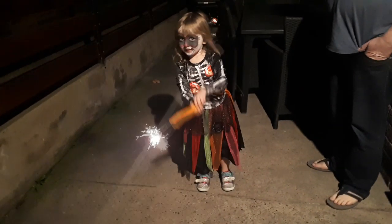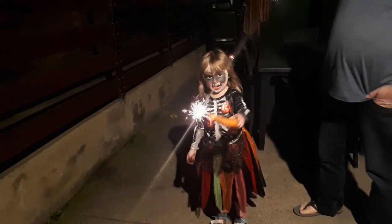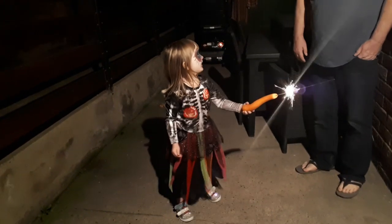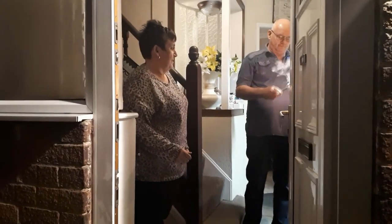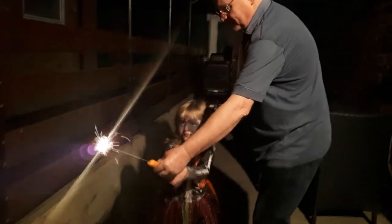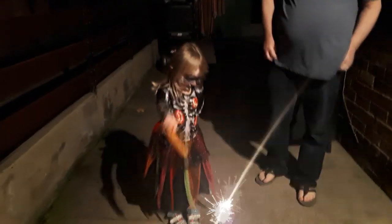Sparkles at me. What are you doing, Paigey? Sparkle it. One hand. Can you spell your name? Hey! Oh! You burnt Grandad. No! Arms length. That's it. Oh, all gone. I like how Grandad lights them in the house, that's the favourite part. Well, you can't light them outside. You can. Here you go, keep it away from me. Put your other arm behind you. That's it. Whee!